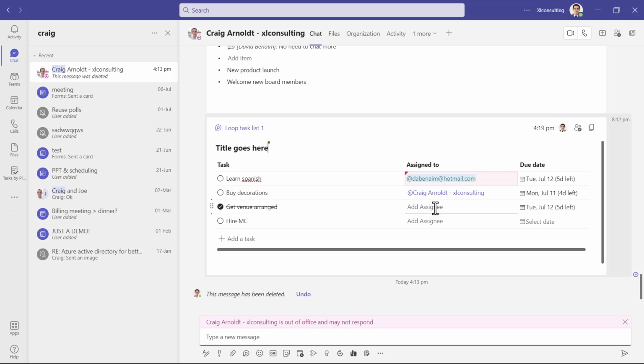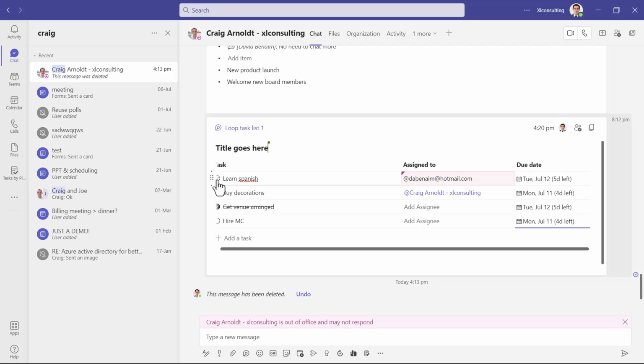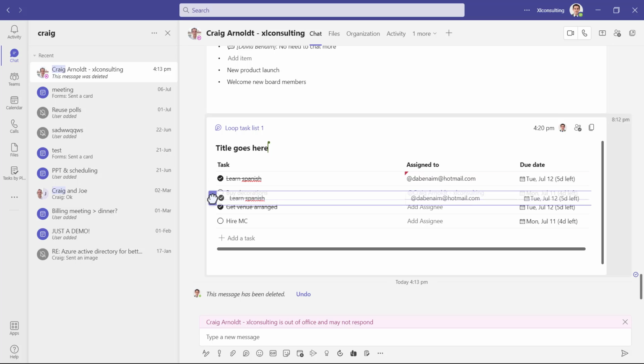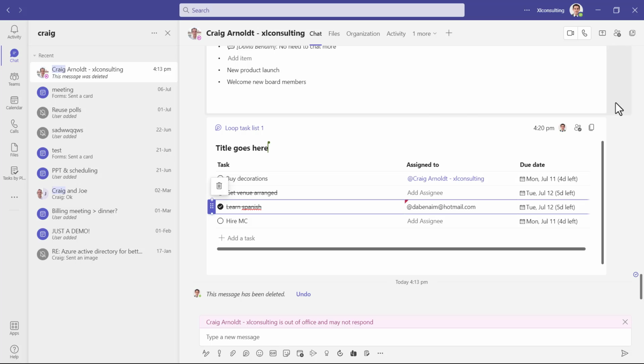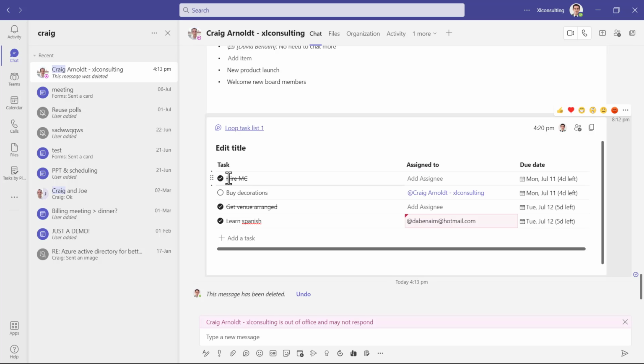So right now here I can do what I want and click on these dates, select things. This means that you mark it as done, or you can reprioritize it, or I can see it online as well by clicking this link here. So here I am online, and I can see that I can edit the title, and I'm going to mark this there. I'm going to reprioritize this up here, and then back to Teams, and you can see that it has taken those differences. So that's pretty cool. It's good for short-term tasks that you want to manage with different people over a short-term basis. I really like it for that.